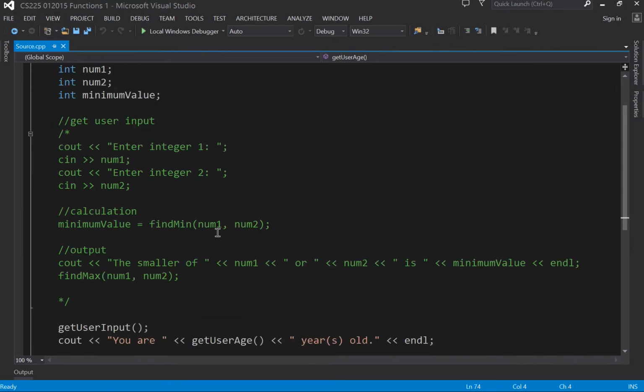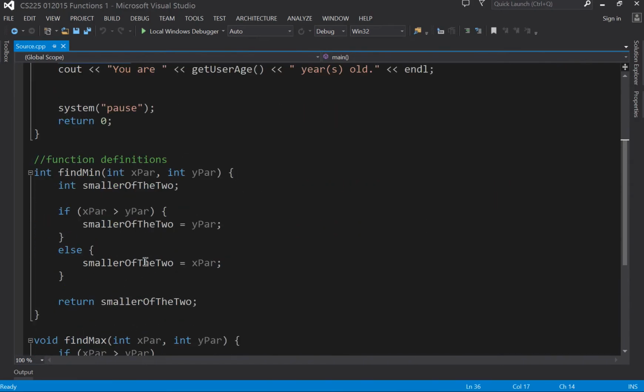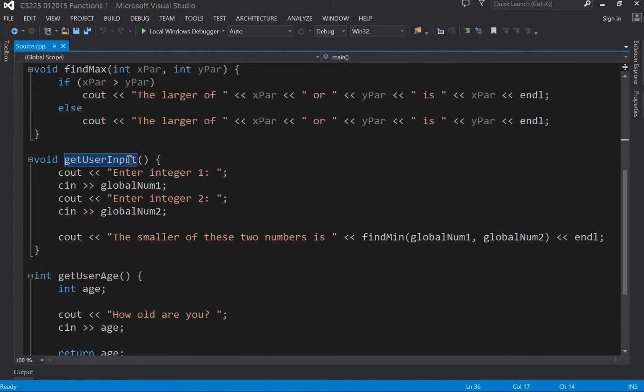I've commented out some code, and I'm going to deal with this at first, but I just wanted to show you piece by piece what we're doing. Let's say, for example, that I do something like this. I'm going to get the user input, and that means I'm going to call this particular function. So from here, I jump down to get user input. That'd be this one over here.